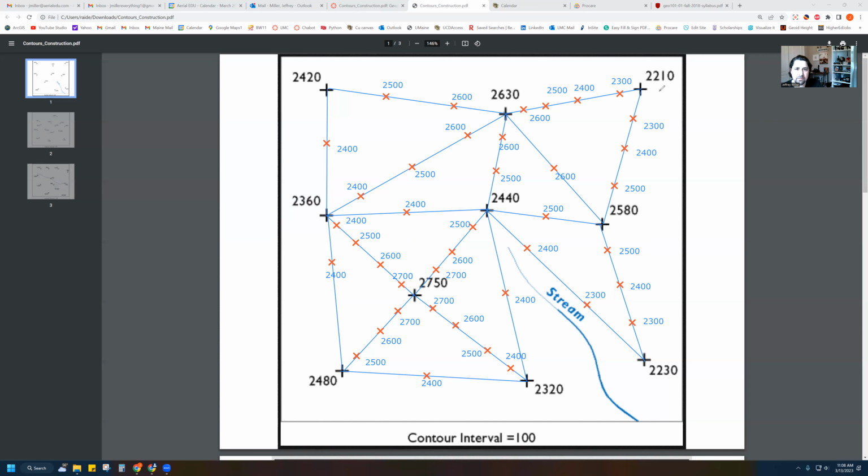Don't get distracted by the 2,630, 2,610. Don't get thrown off by that, thinking that, oh, if this is 2,210, my next one would be 2,310 or 2,410. No, that's not how this works. Everything is divisible by whatever the interval is that's assigned to you. And here's the other thing, right? Each map that I've given to you guys is going to have a different interval. So pay very close attention to this when you establish what these crosses and labels are going to be.